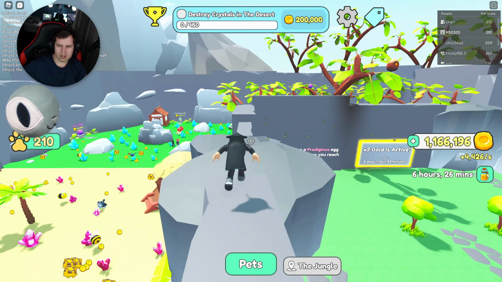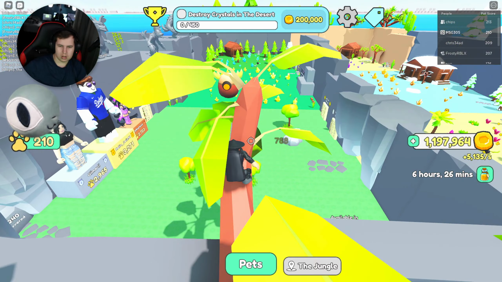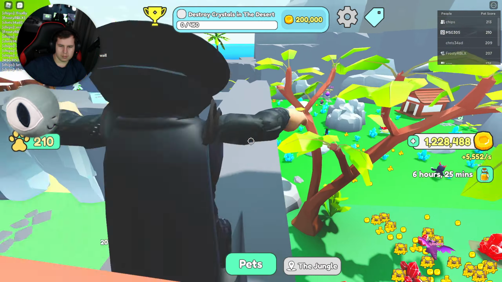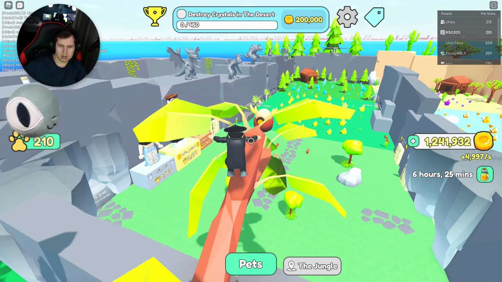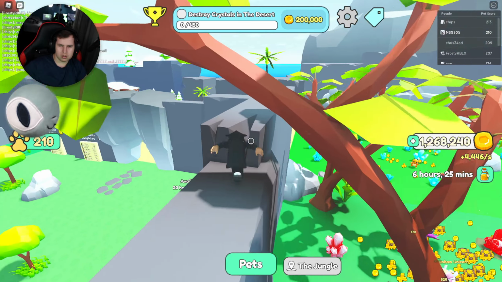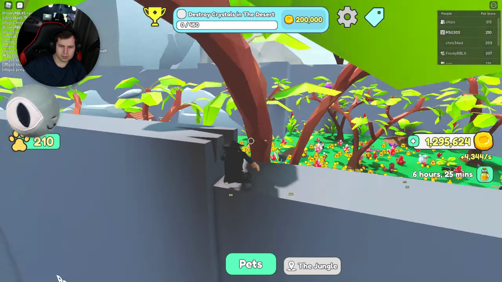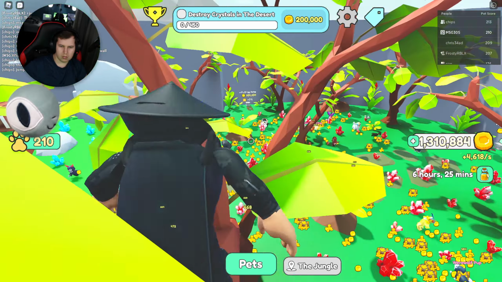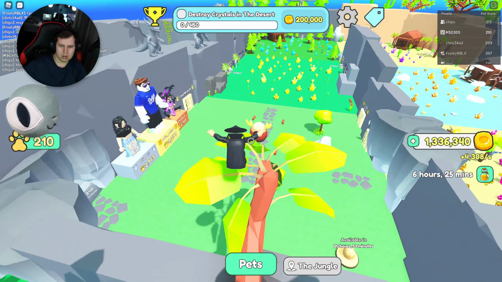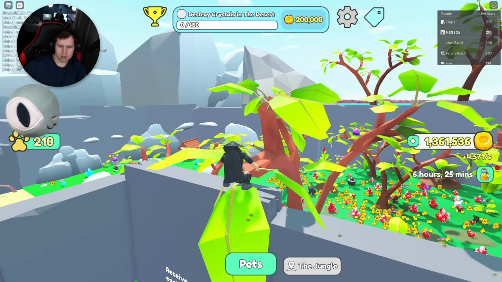Now, let's go back and get that one over there on the tree. Yep, struggles. My character is really big, so I can't really get it. Do like that. There you go. And you get it.